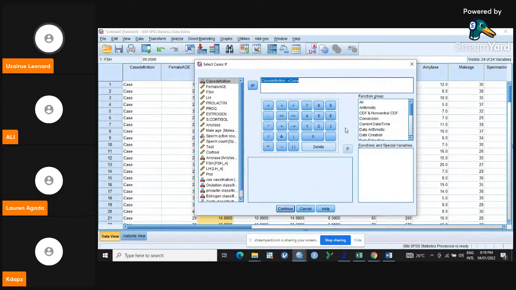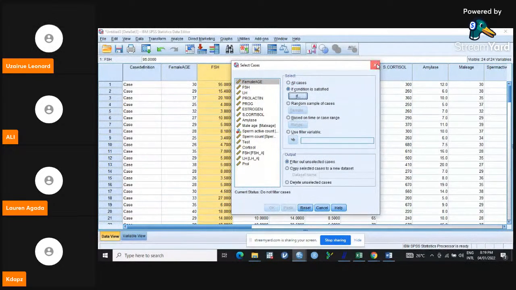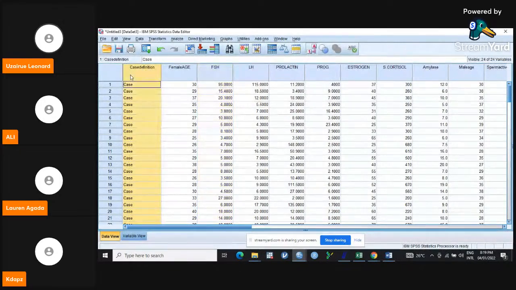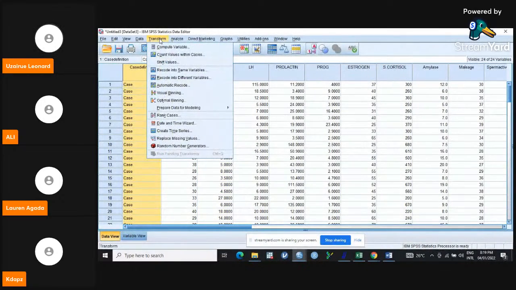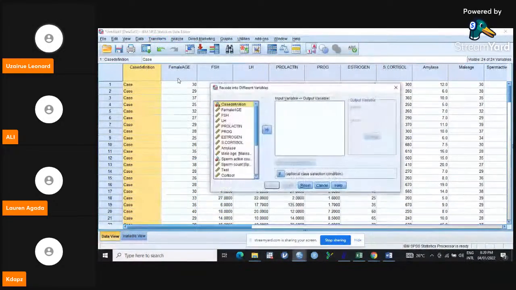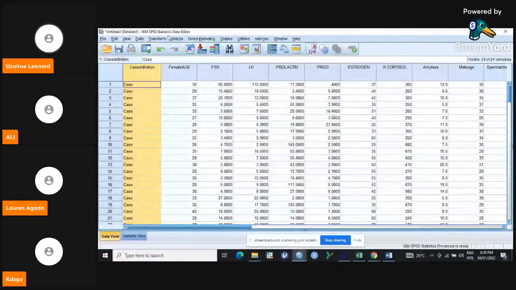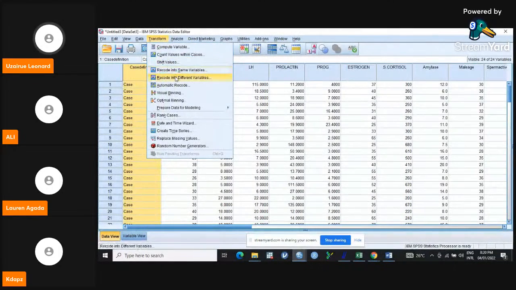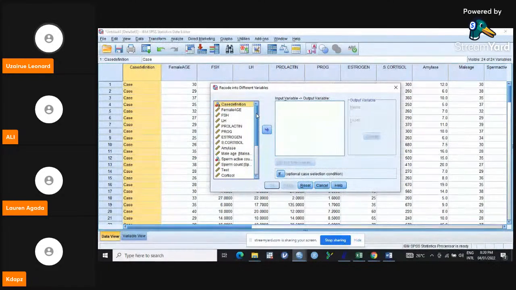So what we are going to do before we come here is to go and transform this aspect of data. So we go to transform, go to recode into different variable. Then you move the case definition here.